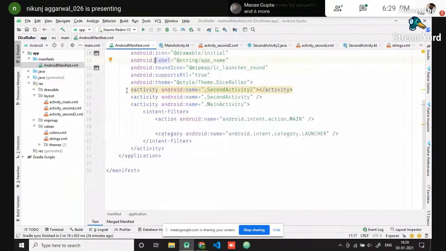Here we have defined all our activities. Now we don't need to do that manually. This is done automatically, not by the manifest file, but by the Gradle system. What is Gradle now? There is a new term here, Gradle.